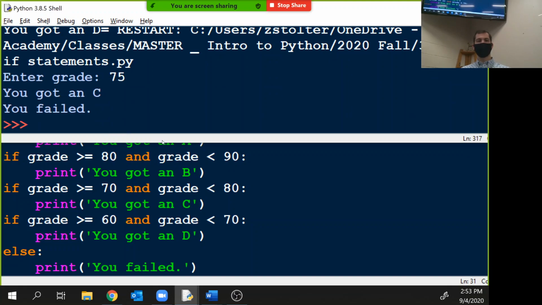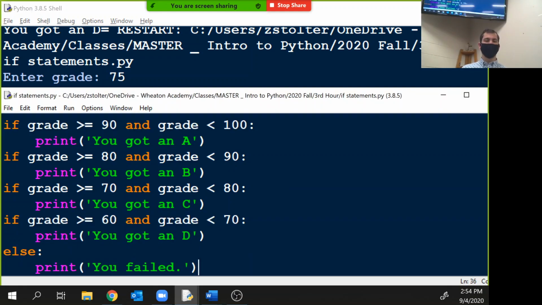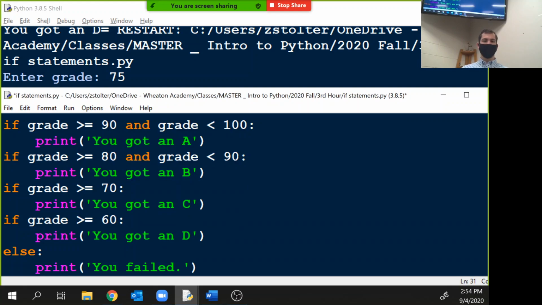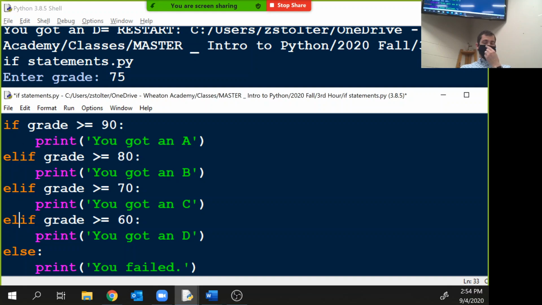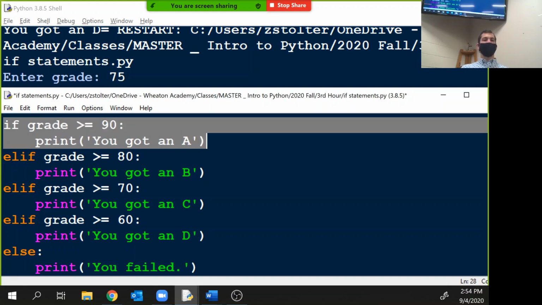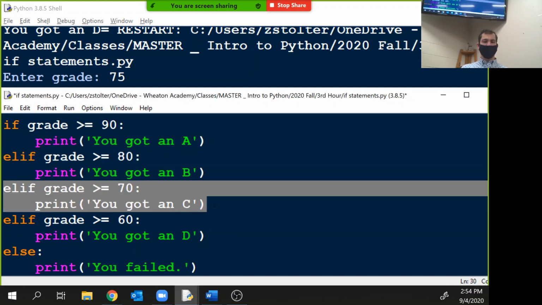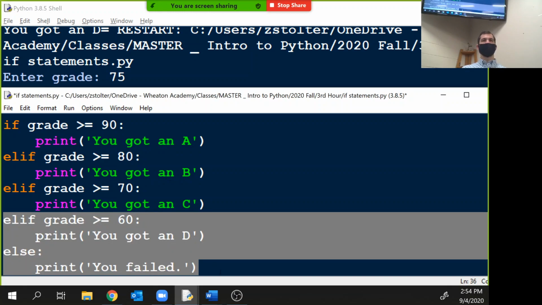So 75. Wait, what? Oh, because if, yeah. So it's better to use elifs. Wait, why didn't that work? What it did is it evaluated this as its own thing, this as its own thing, this as its own thing, these two together.